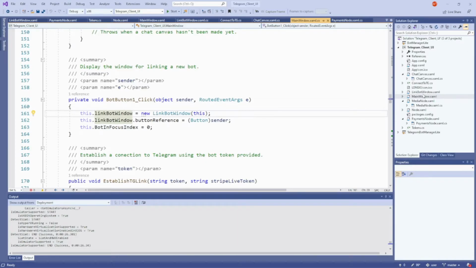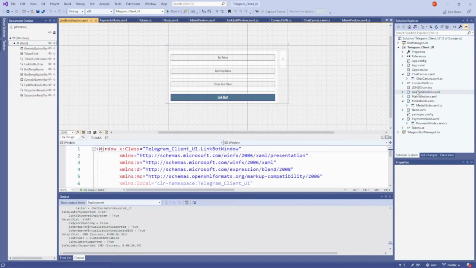And if we go to the class itself, let's go to the XAML. The link bot window is simply a XAML file which has a few fields: bot token, bot temporary name, and StripeLive token. Now the final field, StripeLive token, is somewhat optional.